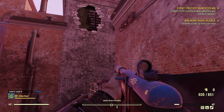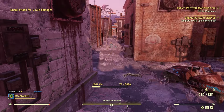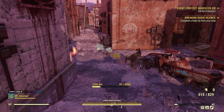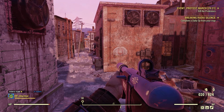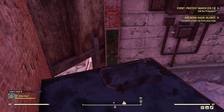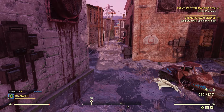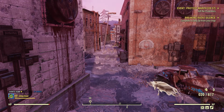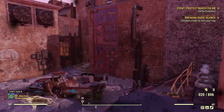Protest March, we're going to go to this area here every time. Now, the Super Mutants are here in Grafton, as I already mentioned previously. It's usually just a bunch of Scorched with the signs, and then the second wave is usually some Scorched and some robots. See that floater flying right by there, going after something or someone. That's awesome. Now, you see the top right-hand corner of the screen, it's counting down from like 30 minutes. It's not going to be 30 minutes, trust me. It'll be a lot shorter than that. If you're by yourself, it can go very quickly. And as I said, the Super Mutants have nothing to do with it. They just happen to be around.